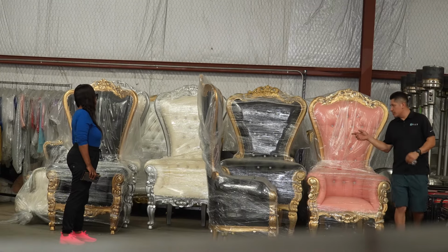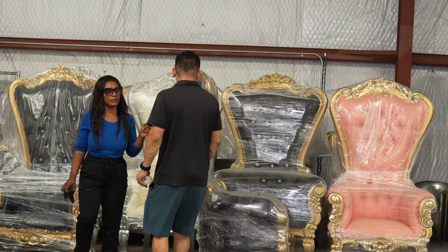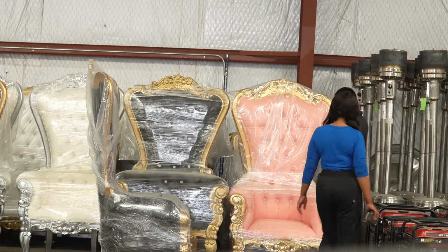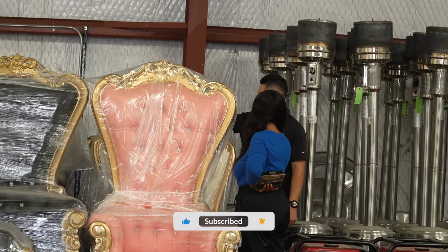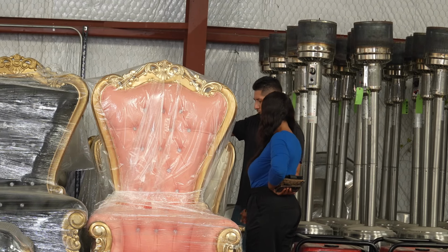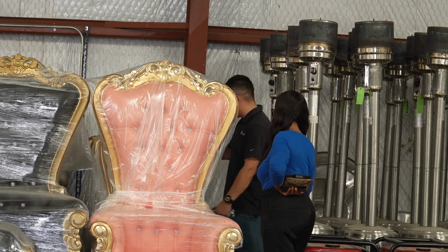So, and you're looking for something big like that, right? Mm-hmm. No, there's different sizes back there. We have the smaller one. I went to visit one of the websites that was on top. Which one's on the website at the same time? Oh, on that side. Yeah, those are. Okay, so then what's the price for this one? This one for the one. These two right here, these are matching.